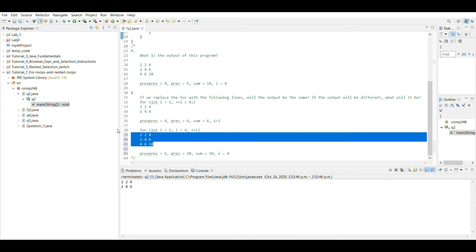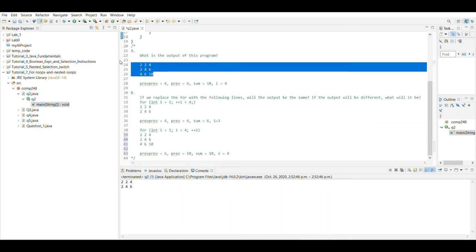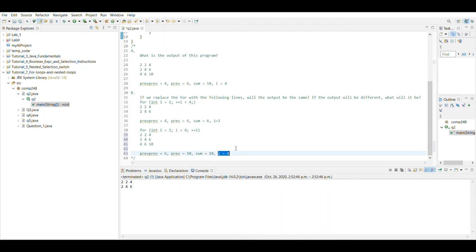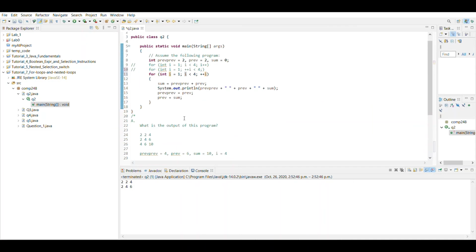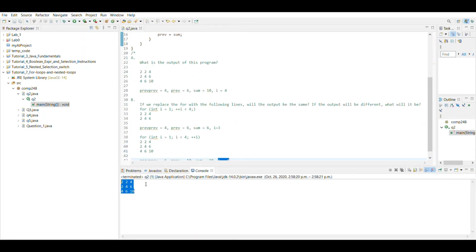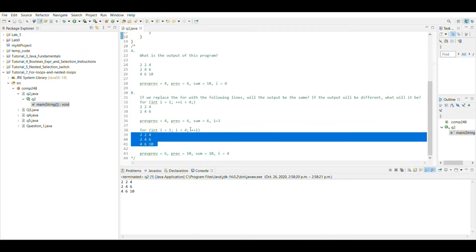So the output of the third for is exactly the same as the first one here, and that's because the pre-increment or the post-increment just happen to be evaluated in a separate line. They are not involved in any expression. So there is no difference between having a pre-increment or a pre-decrement against a post-increment or post-decrement, because they are not involved in any expression. So finally, let's run this in Eclipse and see the result. Does it match our answer or not? So yes, it matches our answer.